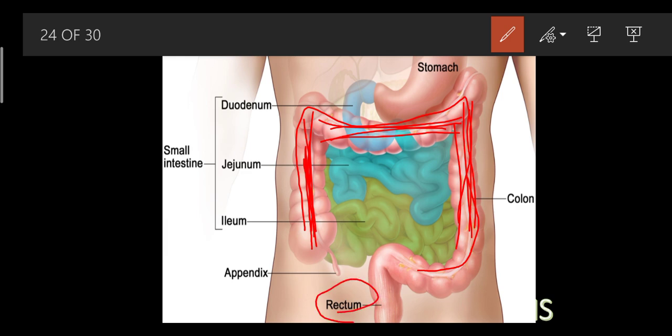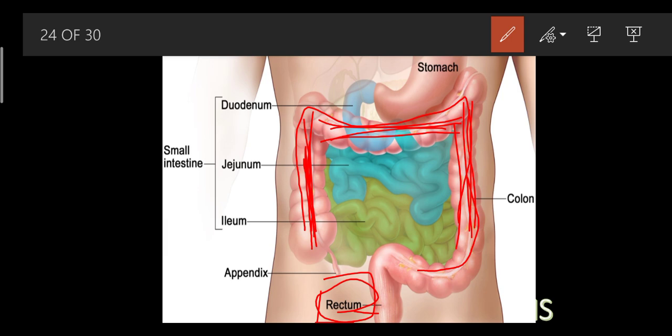What is the rectum? The rectum is a place of storage. Whenever we eat food, it does not get expelled out of the body directly. It gets stored in your body for a longer period of time. Who stores that food for that time? The rectum. The rectum is the place where food is stored temporarily.